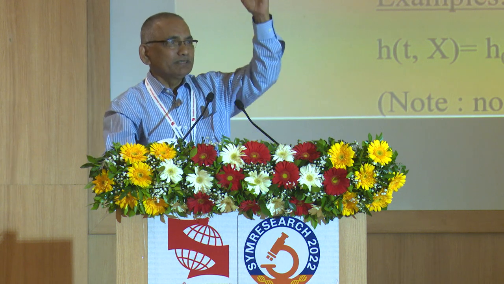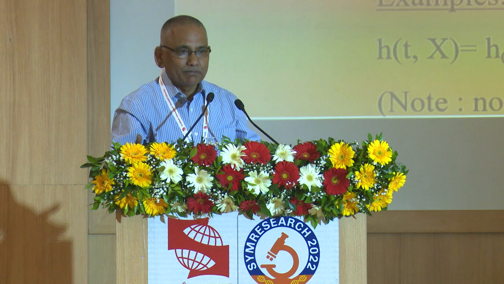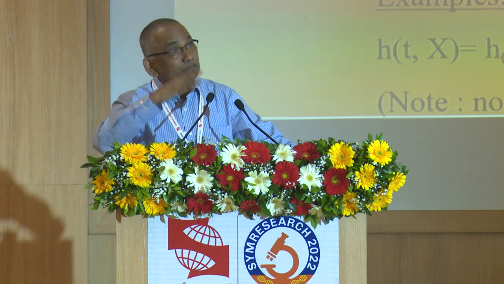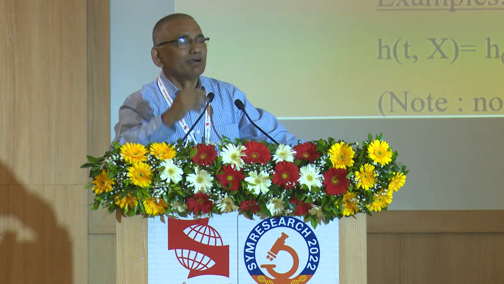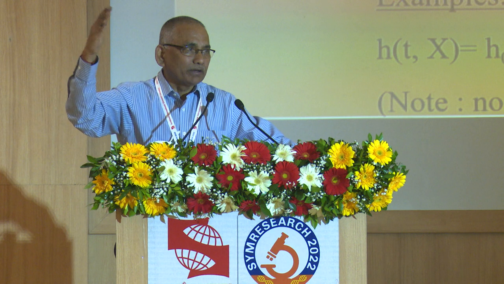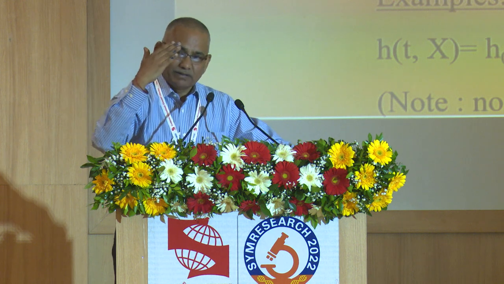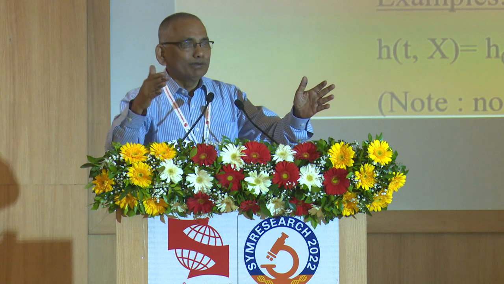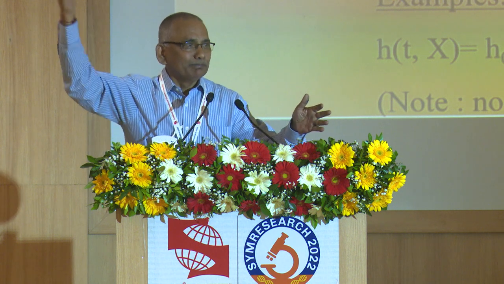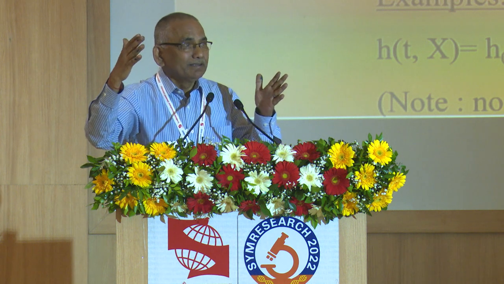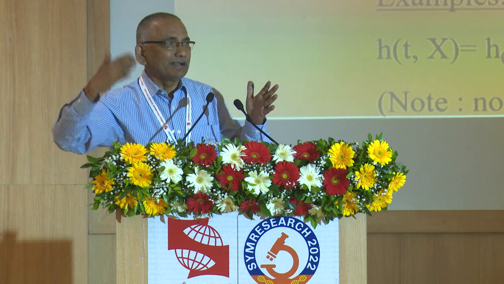If every individual says 1, 1, 1, 1, 1, the total will be 10. If everyone says 5, 5, 5, it will be 50. So everybody will get a total score somewhere between 10 and 50, right? And you have 1, 2, 3, 4, 5, and they represent something. 1 is maybe very bad, 2 maybe less bad, and 5 maybe the best. You understand? So this range, again you divide into the same kind of categories.